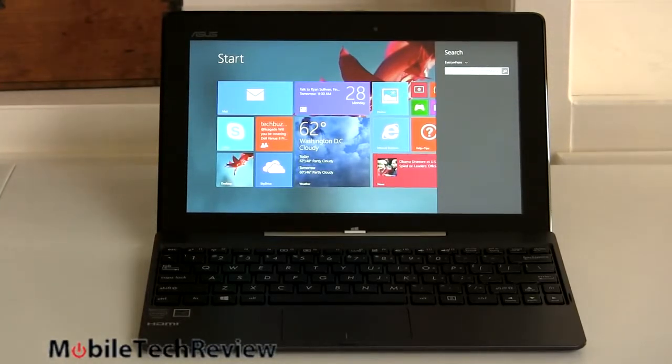Certainly it's very affordable and quite powerful for what you get. So that's the Asus Transformer Book T100, just hitting the market now. Again, $349 for the 32 gig. I'm not sure how many places are going to carry that because honestly that's just not enough storage for full Windows. 64 gig, $399. Certainly a bargain price, a wonderful evolution of the netbook with the versatility of a tablet. We just hope that the quality control issues that we have with our model aren't going to be something that you see on a lot of models that actually ship.